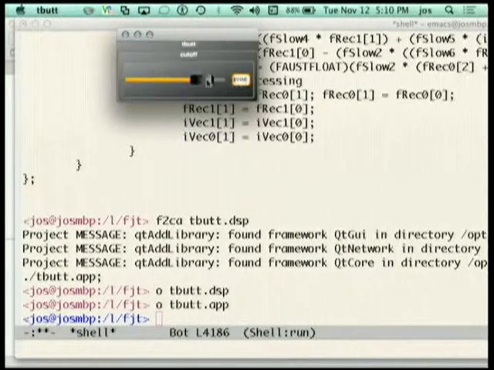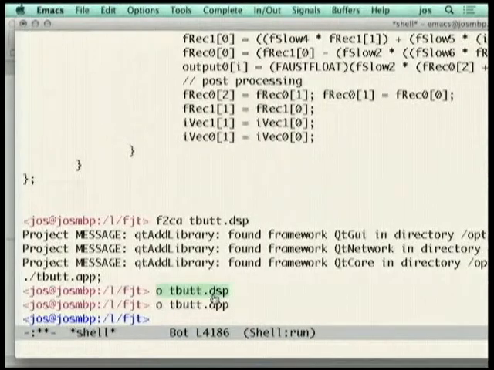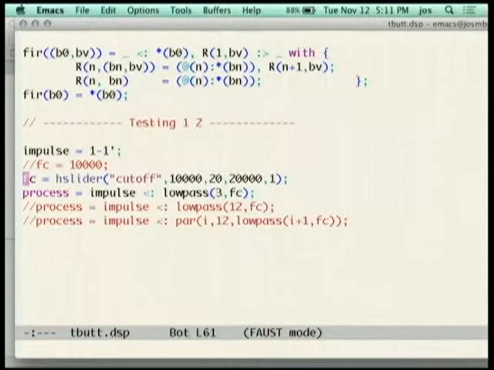But now you see I've got a wire, a knob. And this knob is controlling the analog frequency cutoff, which then does go through the real-time bilinear transform calculations to make it a digital filter. And so it's really very nice virtual analog design. So it's a good thing. And if I want to smooth it, I want to get rid of zipper noise, I can take the slider and run it through a smoother. And this is a one-pole filter, 0.999. And now when I move that around, it won't make terrible noise.